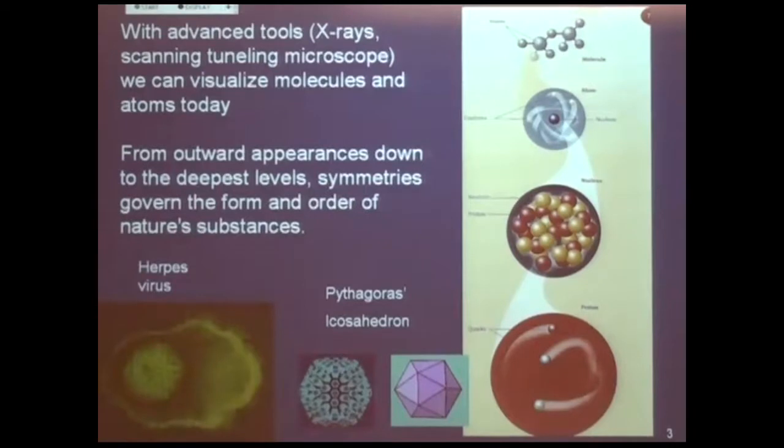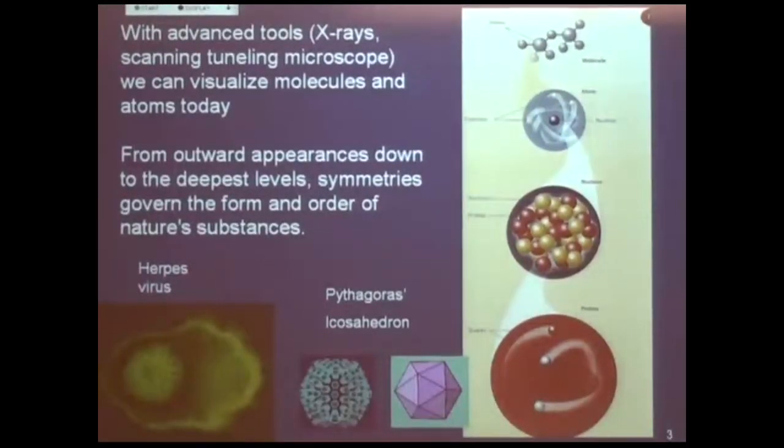Now, if you go deeper into the structure of matter, deeper than the molecular structure, and you come to atoms, you also notice that atoms themselves, of what we thought of as atoms in the early days, are not actually simple, but that they have internal structure. And there's symmetry in that internal structure. And if you go deeper, into the nucleus of the atom, you've all heard about the nucleus, then the nucleus has structure, and it consists of protons and neutrons, which are arranged in some symmetrical ways. And the proton itself has structure, which consists of quarks. And there also there are levels of symmetry.